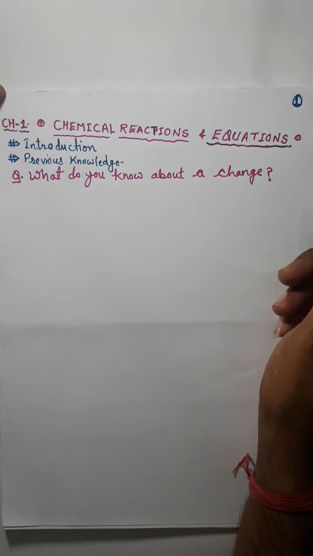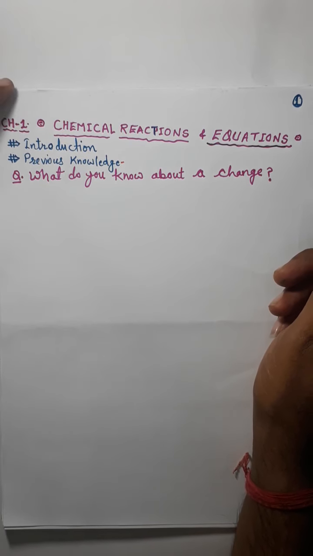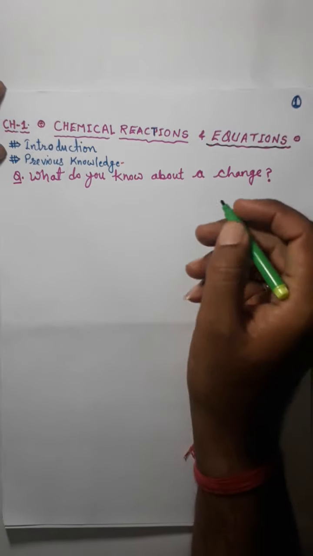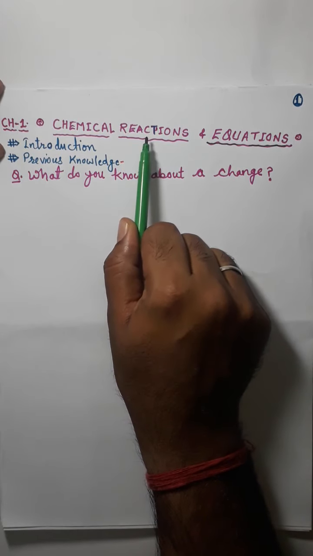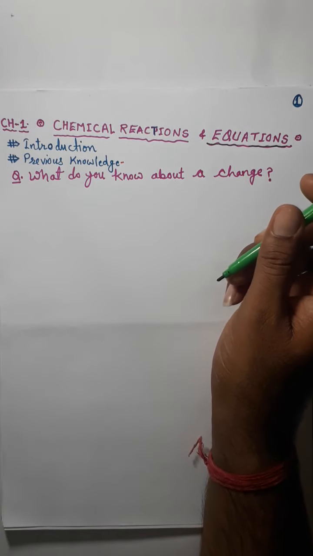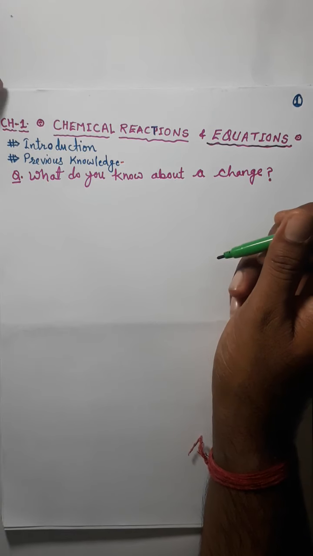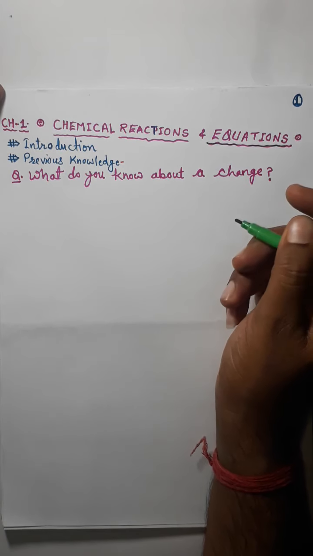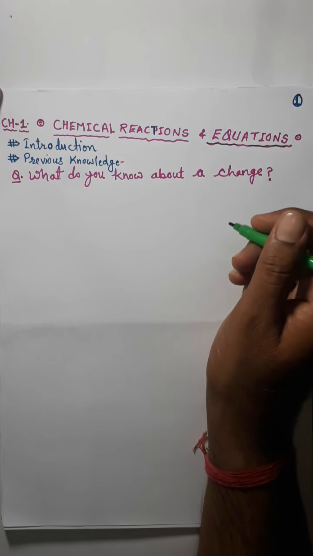This lecture will be available only in English medium, and this chapter is from the CBSE NCERT book. So guys, the name of the chapter, as it suggests, is chemical reactions and equations. Most of you have heard the name of this chapter, whether in class 9th or earlier. Let us have the scheme of this chapter.